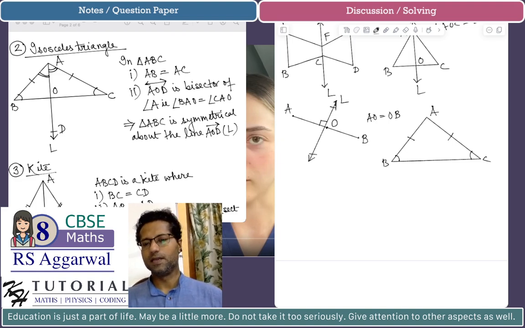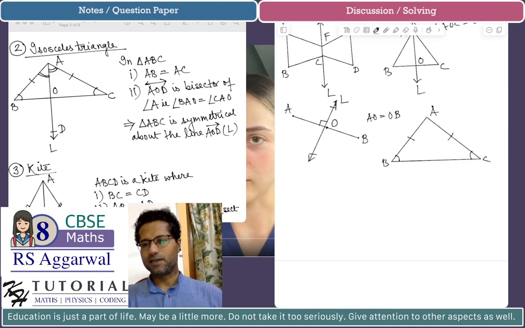It will be the angle bisector of the angle A. Why A? Because the angle A is included between the two equal sides of the isosceles triangle ABC. It is important. For an isosceles triangle where AB equals AC, you have to consider the included angle, that is the angle included between the two equal sides. In this figure, I have considered AB equals AC. So the angle included between AB and AC is the angle A.